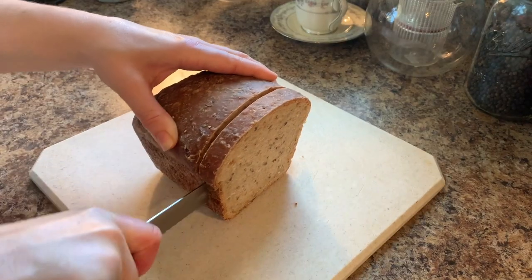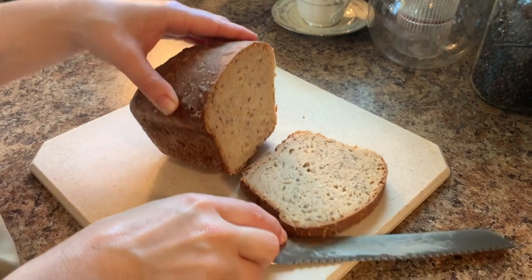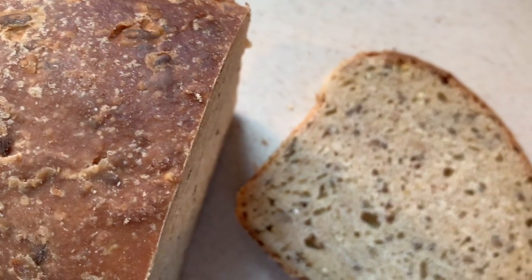So the next thing on the list to create that Hygge feeling in your home is fresh bread. Unfortunately, bread has gotten a really bad rap in the last 10 or 15 years. Understandably so, because store-bought bread is just not very good for you. But if you think about it, bread has been a staple part of most cultural diets for centuries, and it can be done right.